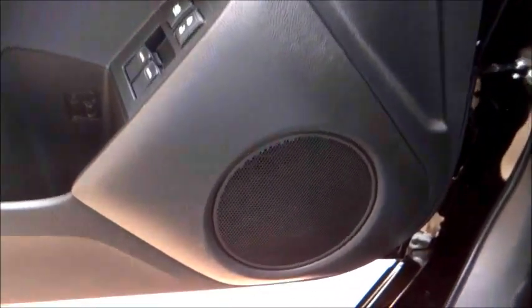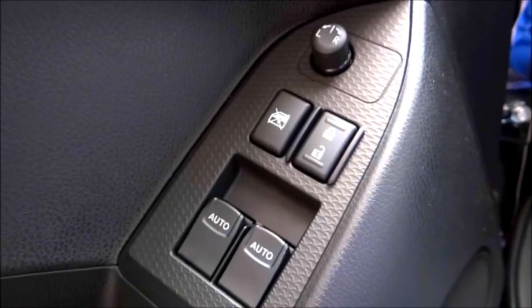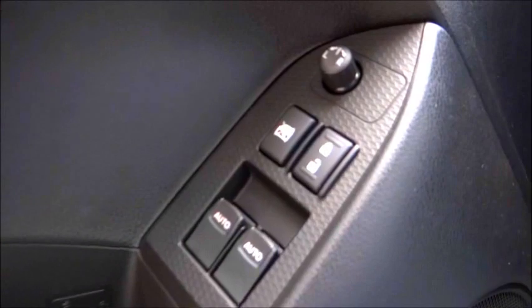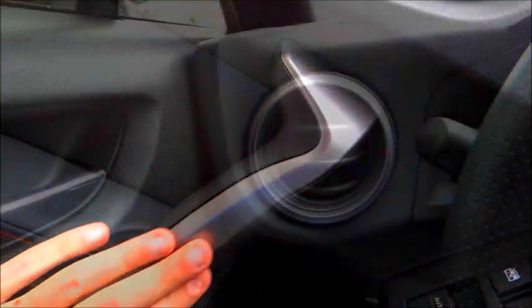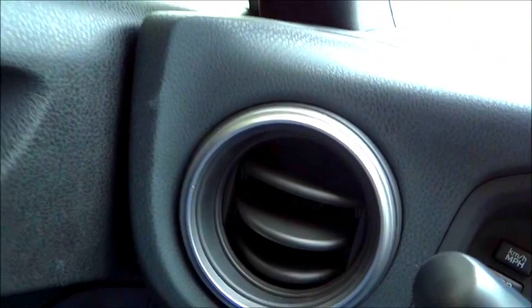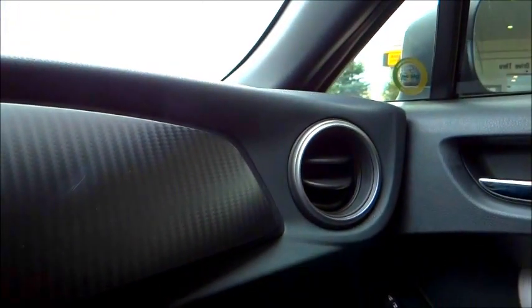To acknowledge the style of the door, there's a large speaker down in the bottom near the footwell. All your controls to automatically change the direction of your side view mirrors, automatic windows. There are also controls to lock and unlock the vehicle and windows. Nice leather work, nice seam work with a pinhole effect, and a brushed pewter finish on the door handle. Moving across the dash, there's a circular brushed aluminum finish air duct, a couple of sleek central ducts in the middle, and a similar circular air duct for the passenger side. Nice carbon fiber finish backsplash there.